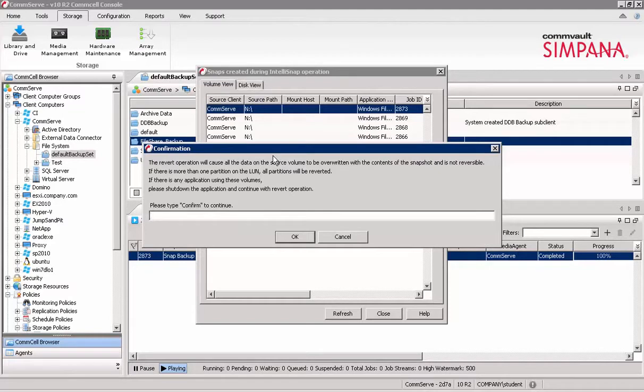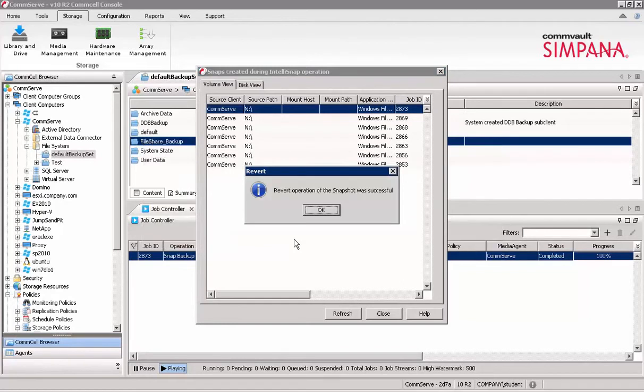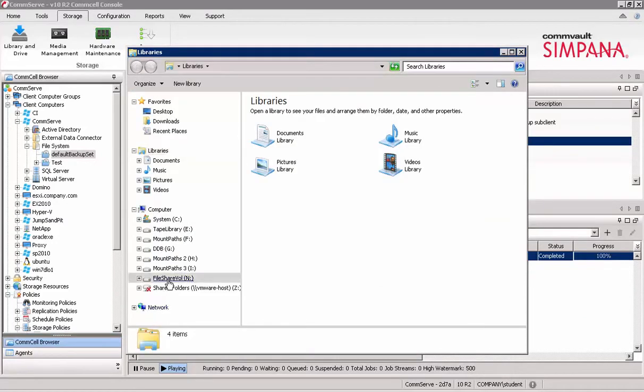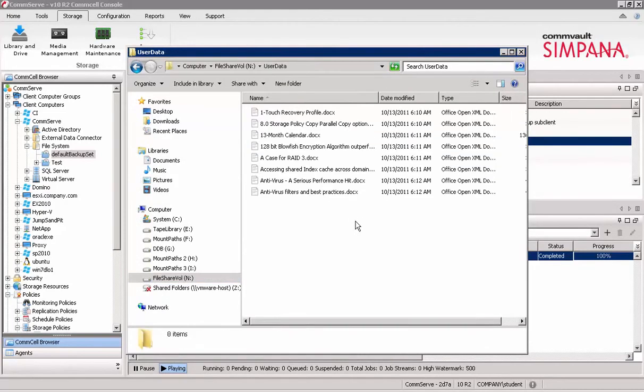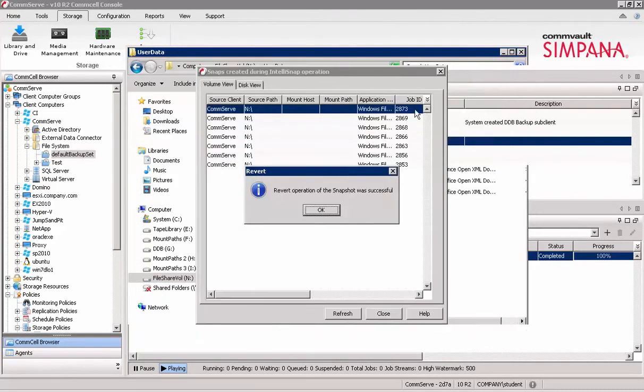You are prompted with this message as a warning, as this restore operation will overwrite the entire volume. So I type confirm and hit OK. The revert operation of the snapshot was successful. We can check this by browsing the contents of the volume, and we see all our mission critical data and user data has been recovered.